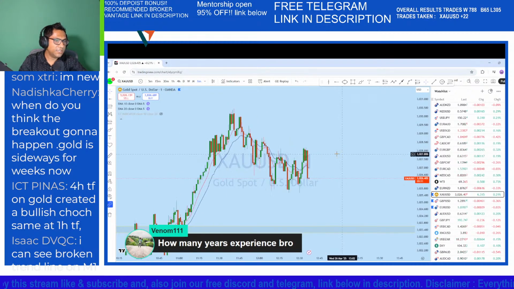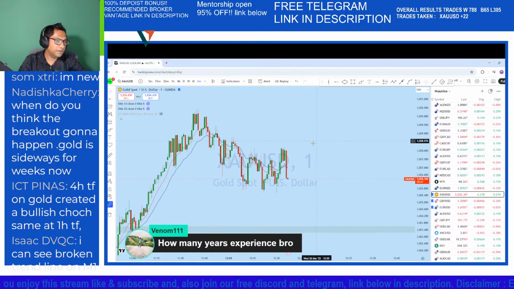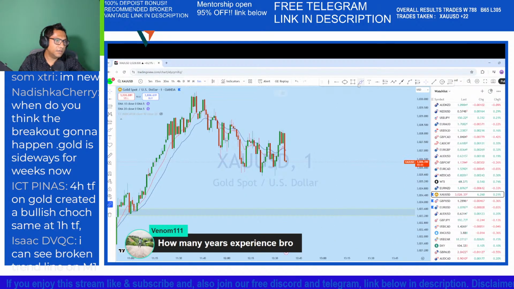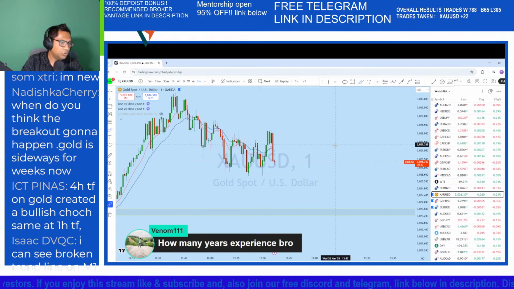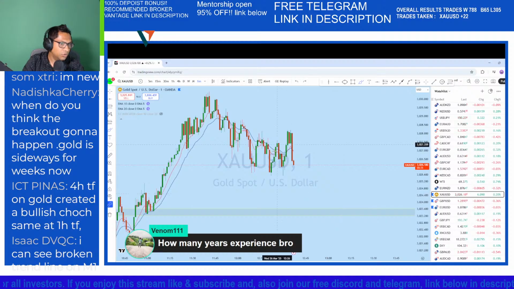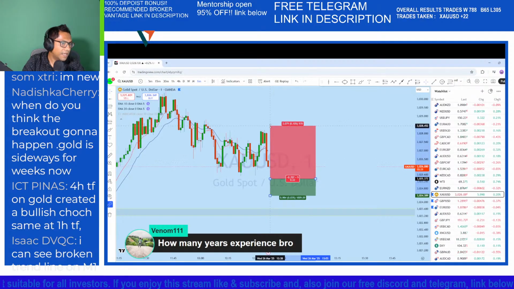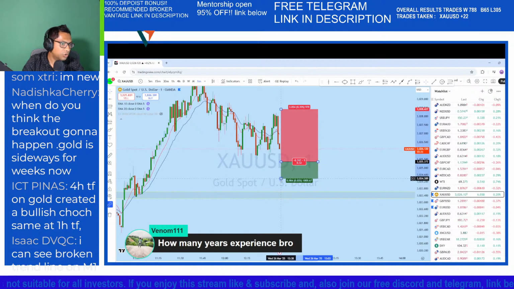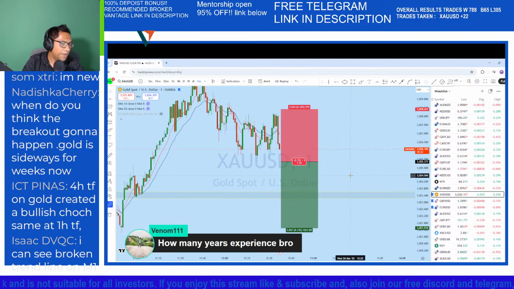Okay, so we see that there is a breakout structure, and it looks like it was a fake out, and because of the fake out we may see some downside here. Now what I'm going to do, guys, is place a pending order, a sell stop with stop loss above this high, for this potential drop. Because it made the fake out, we might see it coming back to that order block. So it's a sell stop in that area.